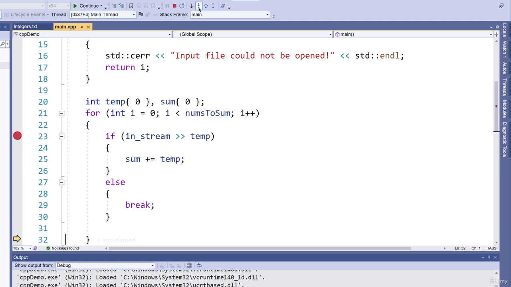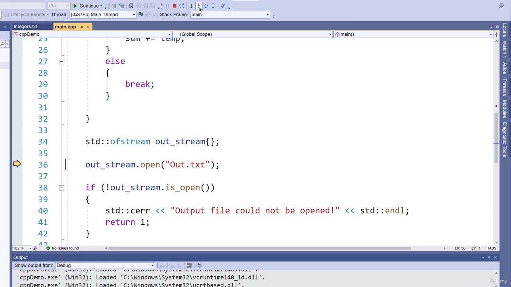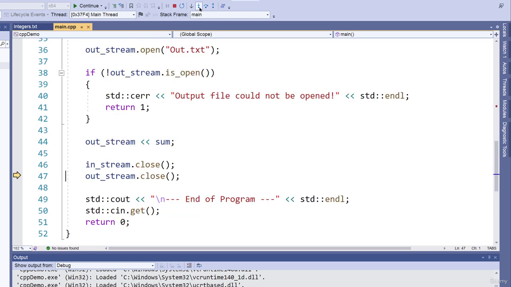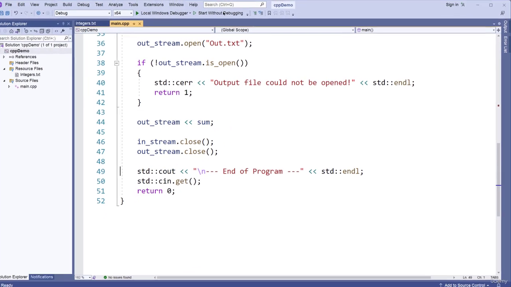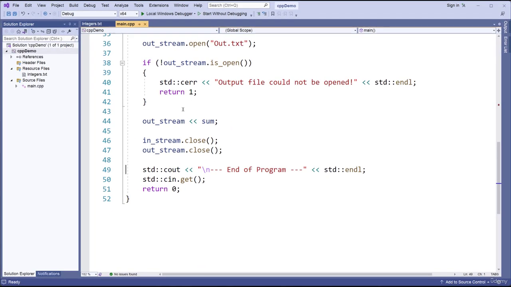The first 5 times the if check will succeed, since that input will be successful and a reference to the input stream will be returned. When the check fails, program execution jumps to the else part where we have the break statement. If we step into that, we break out of the for loop and continue executing the code in the main function. I will stop that. So this is how we can fix that inefficiency. Remember that we can break out of, or in other words terminate a loop, using a break statement.